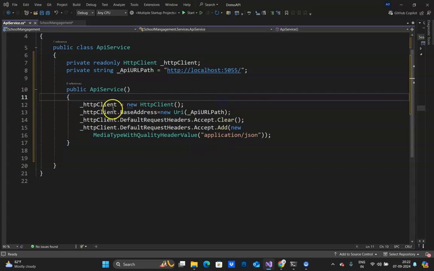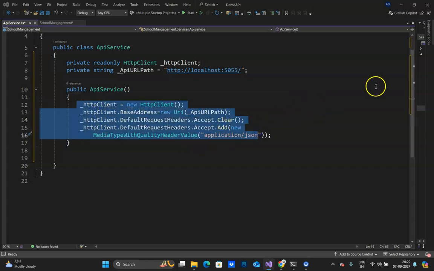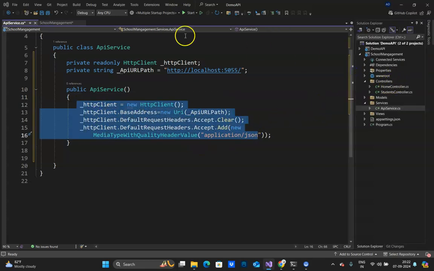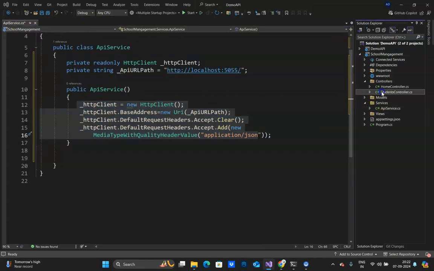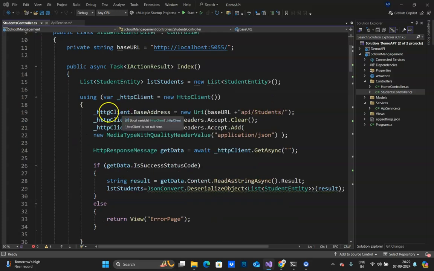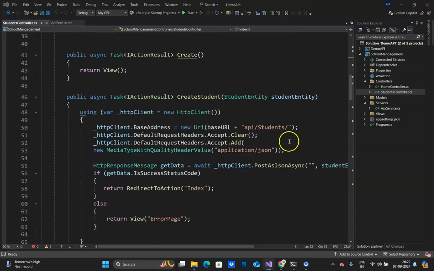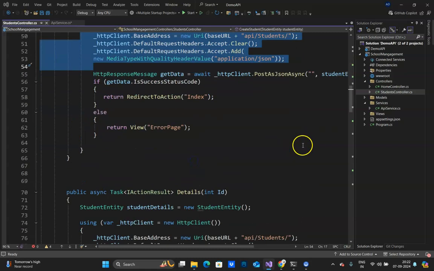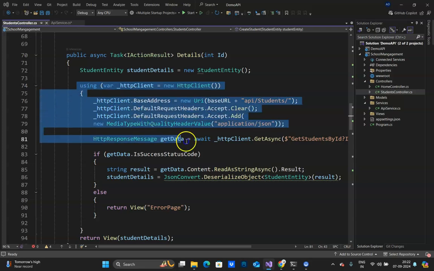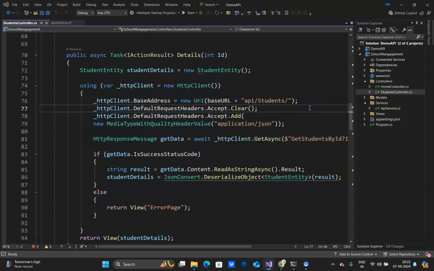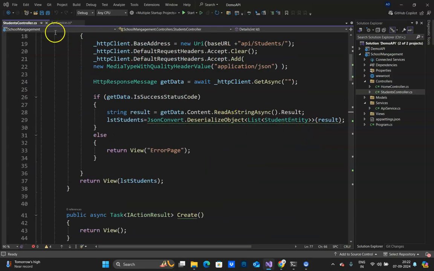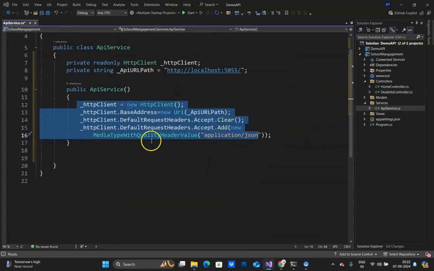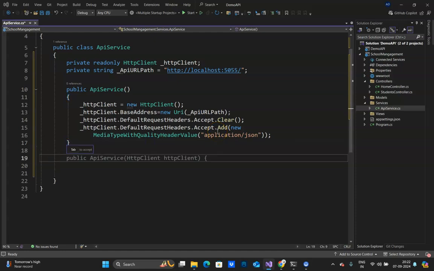In the case of the controller, I had to write this code each and every time in each and every operation that I performed. Let's go to the controller and show it to you once so that you understand how the code is getting duplicated. Here's the client I'm creating, passing the header for creation, here for fetching, and then for creation, then for details. This is what I did in my last tutorial for everyone to understand the concept, and I thought I'd create a separate video where I show you how to minimize this and create standard code.